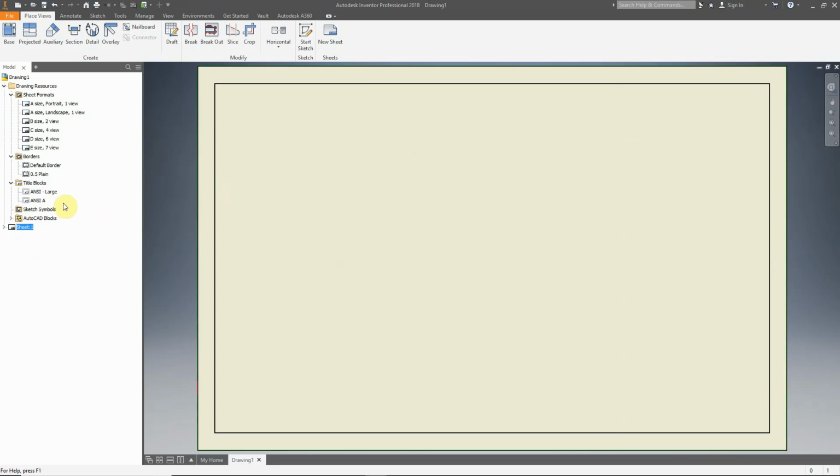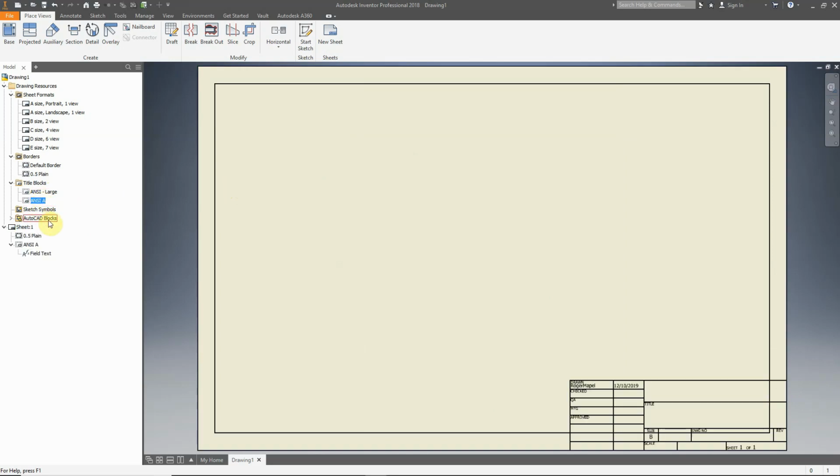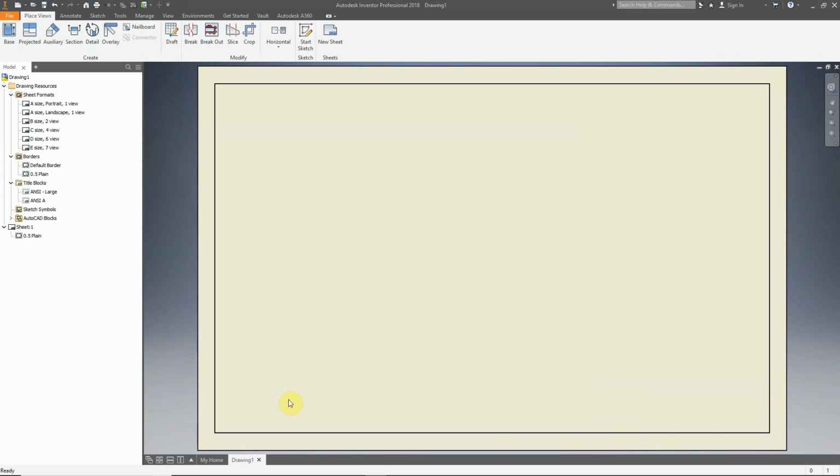Now let's go ahead and throw in one of the standard title blocks. So you just go up here to the resources, double click it, and notice where it's at. Now this does not look good. Why? Because the title block is basically shoved to the far outside of the sheet of paper. It's not shoved to the edge of the paper. It is shoved to the outside border that we created, that I just created. So I will go ahead and just delete that title block, and I need to change this border.